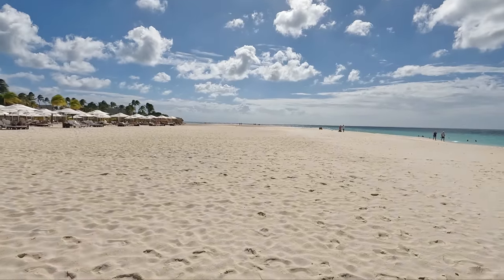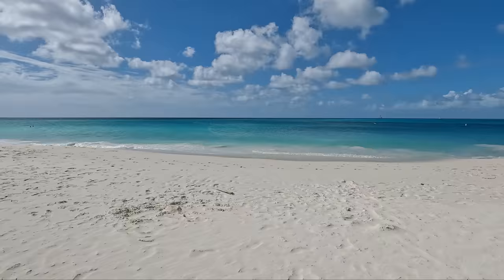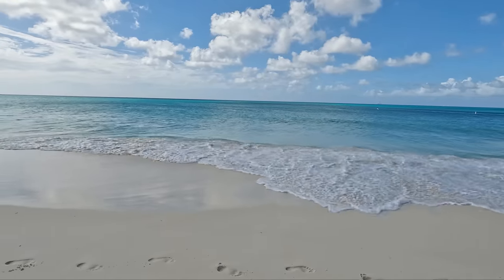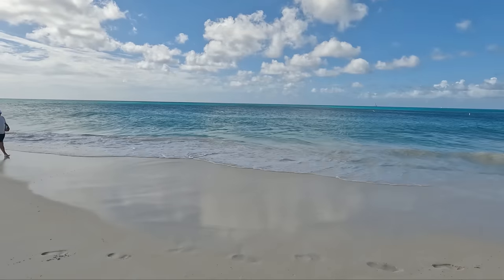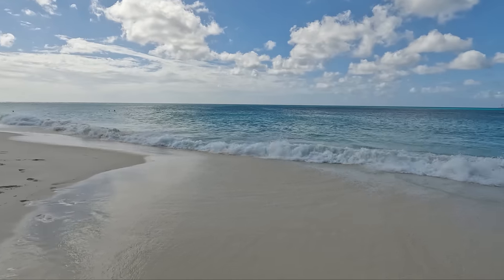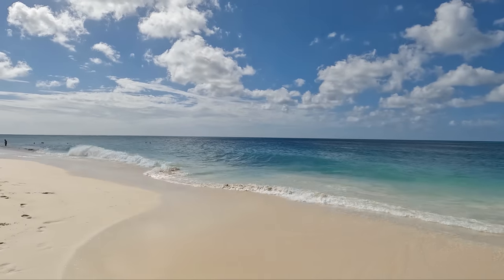My footage lately — I don't know what's happening. I don't know if it's the angle of the sun in winter, but lately I've found that the footage from both my GoPros, the 7 and the 10, is a little bit dark even without clouds. The shades in Aruba are very extreme — it'll go from a very dark-looking beach and water to very bright and beautiful.